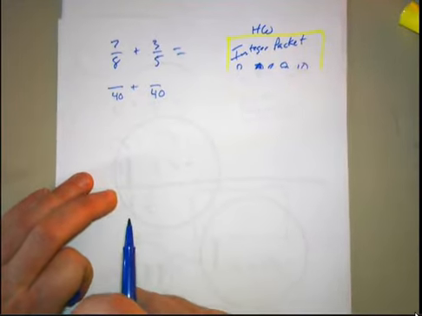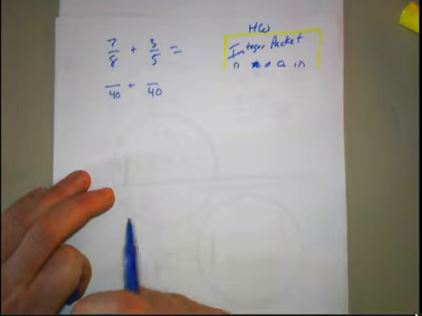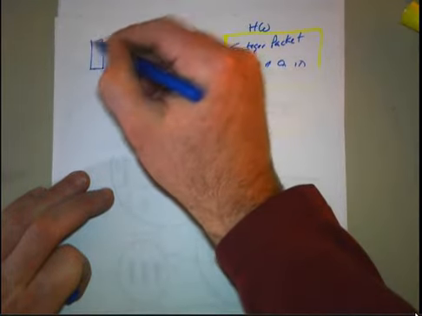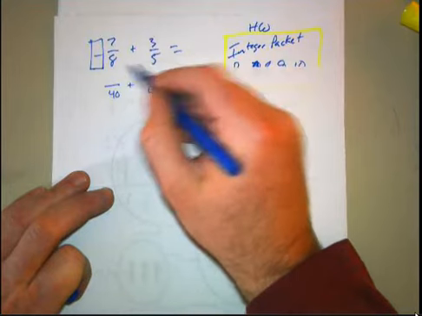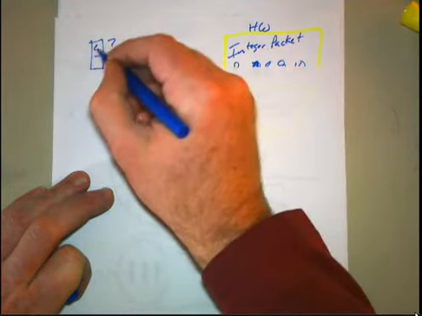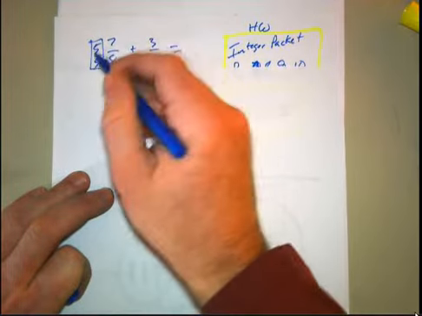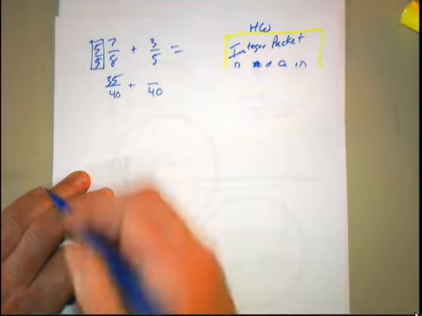Because the bottom number changed, the top number must change as well. How many times does 8 go into 40? 5 times, obviously, since you multiplied 8 times 5 to get 40. So your giant one is 5 over 5. 7 times 5 is 35.